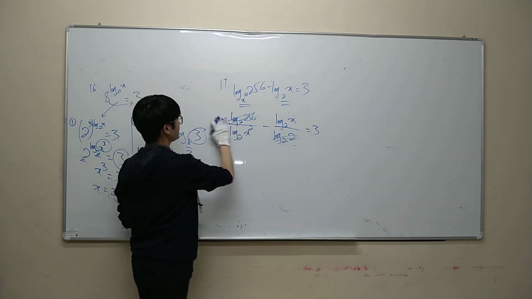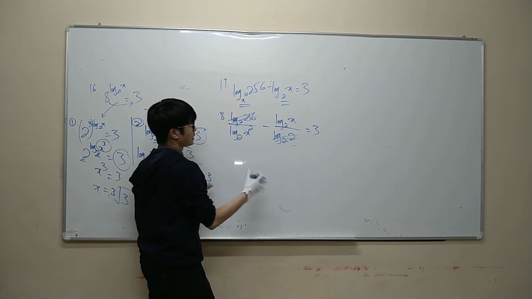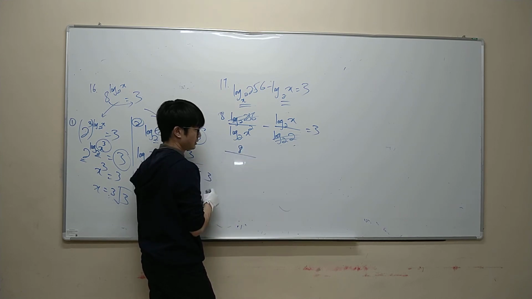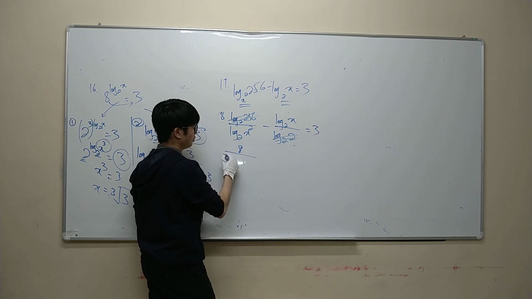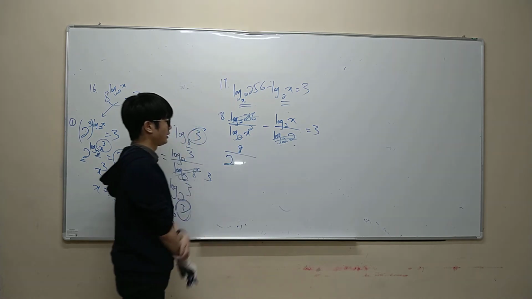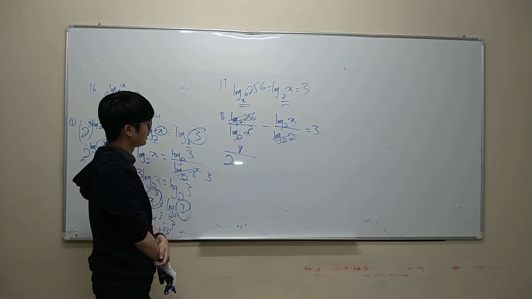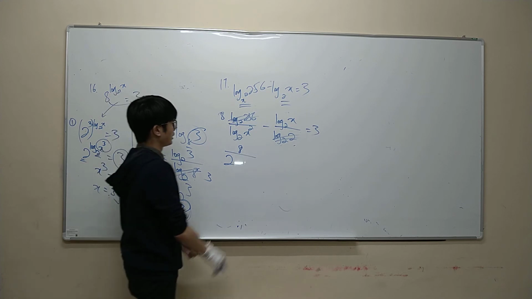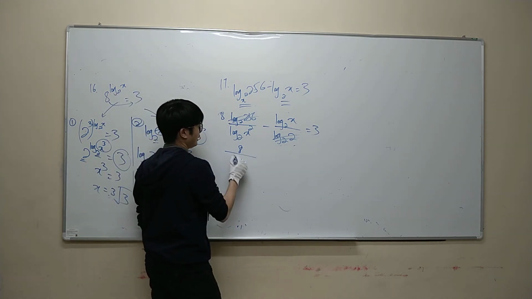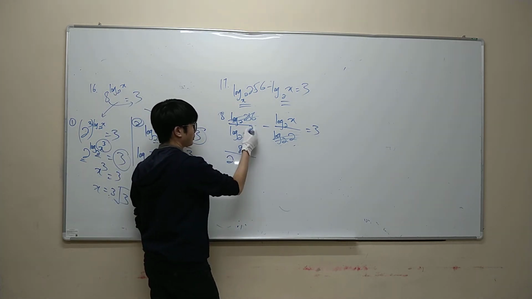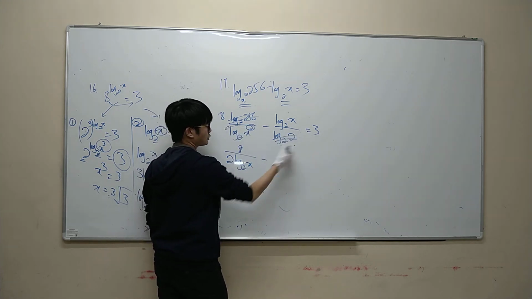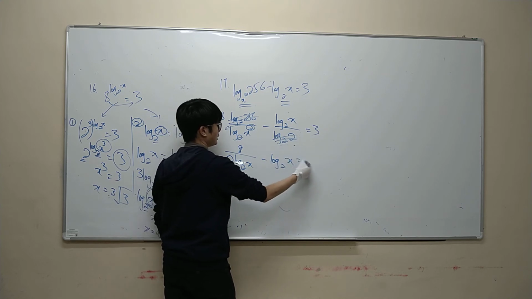Because log 256 base 2 is 8 and log 2 base 2 is 1. So tinggal dengan apa? Tinggal dengan a over 2. Okay, how to do this? 8. Okay, so macam mana saya kena buat? 8 over 2. Okay, the power boleh letak depan, right? So 2 log x base 2 minus, okay, yang bawah sudah potong, so tinggal dengan ini saja lah, equals 3.